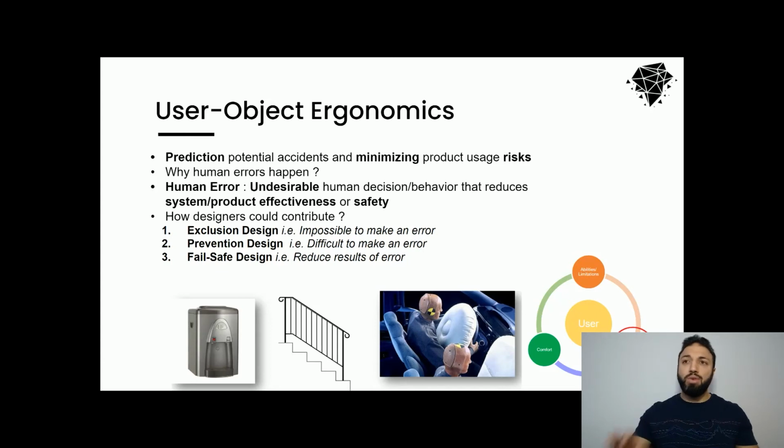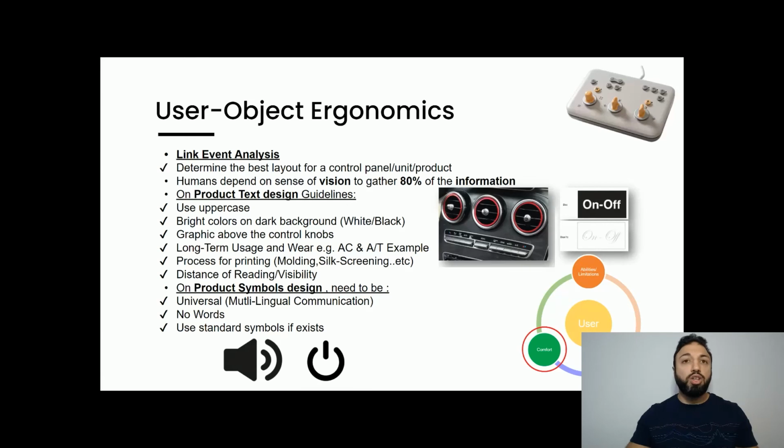So again, we studied the abilities and the limitations. We studied the safety part. And now we're going to talk about the comfort part. Comfort is literally anything that you can do as a designer in order to improve the comfort of your product, the comfort of use, the comfort of interacting with it from a physical standpoint. We talked about the psychological part, the perception of the object, planning, etc., in the previous episode. So right now we're talking about the physical aspects.